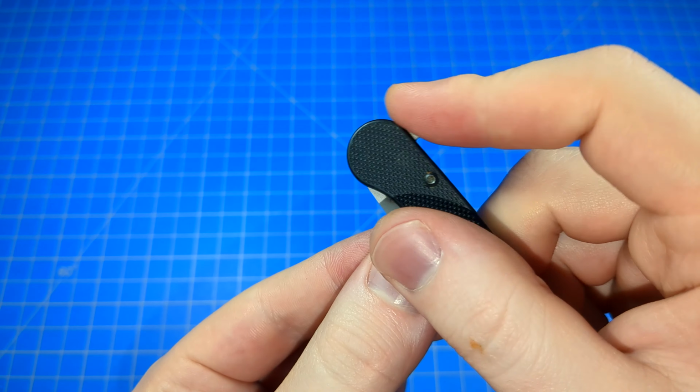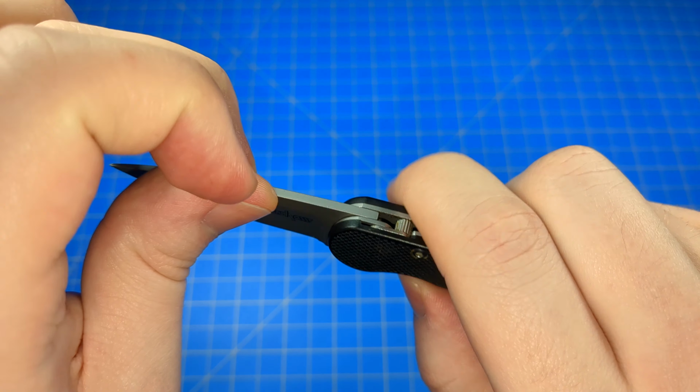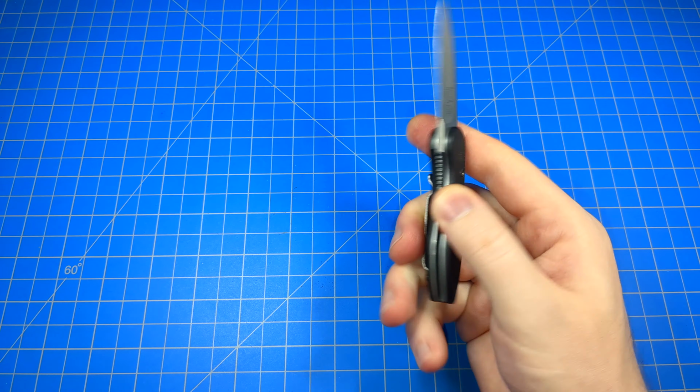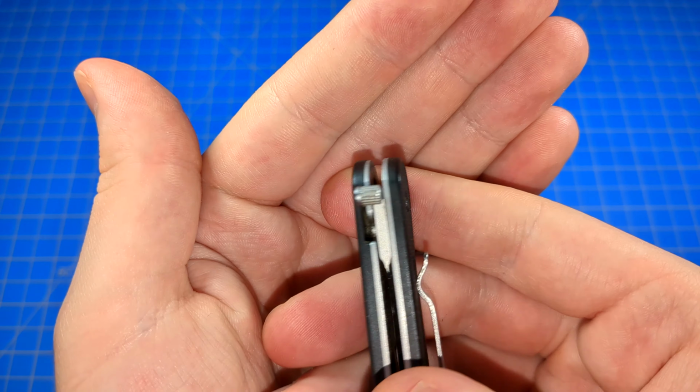Again, we get a 90-degree rotation on the lever, which brings the blade out a 180-degree rotation. It's very ingenious, and it's very simple, it's very cool. I like the texturing on it up here. It's perfect. Absolutely love this mechanism.